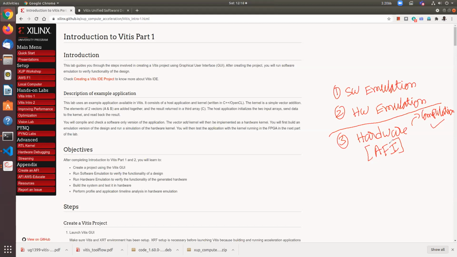This suggestion is for those of you who have a good workstation. Otherwise, with the $100 credit, 1 hour of machine usage is 30 cents, it seems. So with $1 you get 3 hours, so you will have a good amount of hours available on the AWS itself. But still, if the facility is there, please go ahead and try to use it.